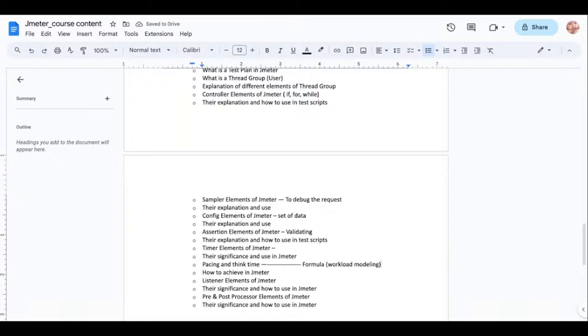Okay, for the basics, to see the course content, just know about the syllabus. But when we are seeing the practical and the theoretical parts, I'll tell you the technical words, just note them down. So this one I'll tell you how we can achieve in JMeter. Okay, the listener means results. So you want to see the results, right? You are running something, you want to see those results. So which element do you use? That is the listener. So here we are using the listener.